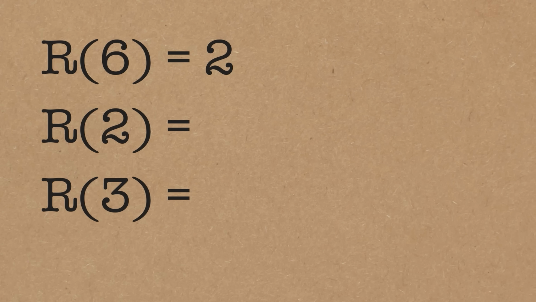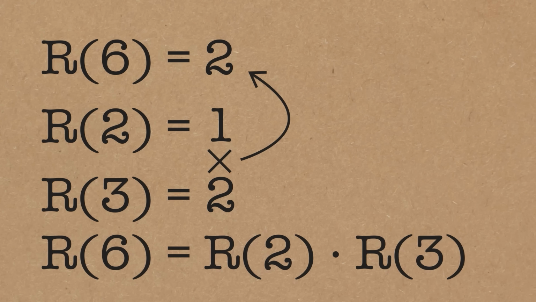I somehow want to relate the bigger output here to the smaller ones from before. Well, because 2 and 3 are prime, I'm just going to go one lower. And if I multiply them, I'm getting 2. So I am seeing a larger thing that might be happening on a larger scale. Aha, the function splits along multiplication, right? That's interesting.